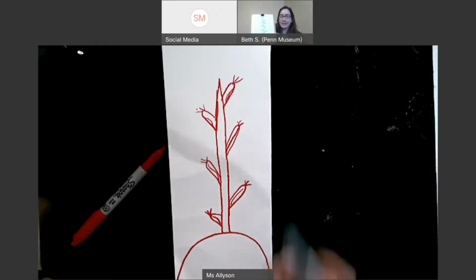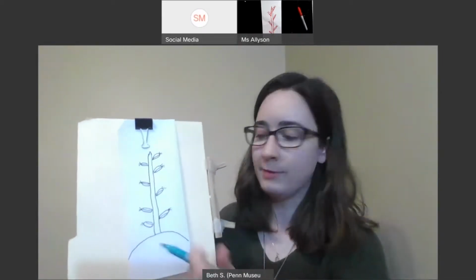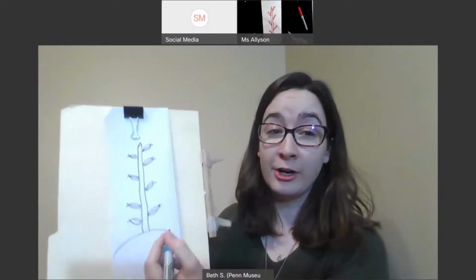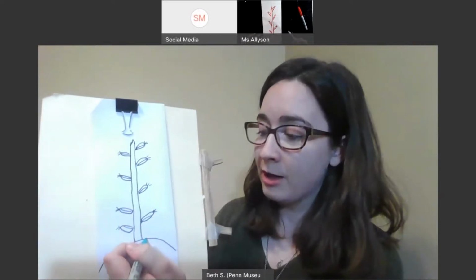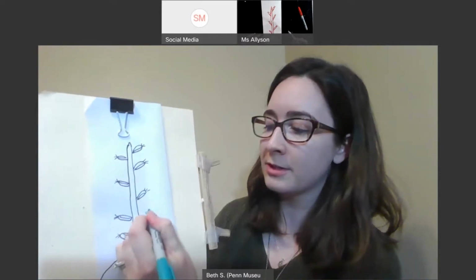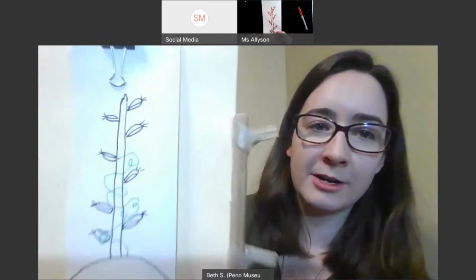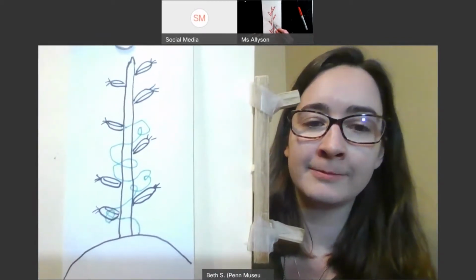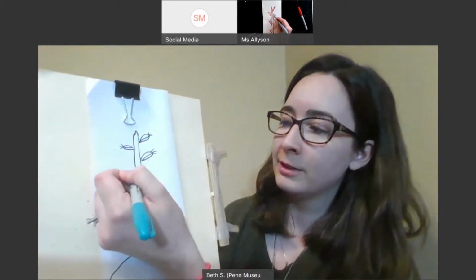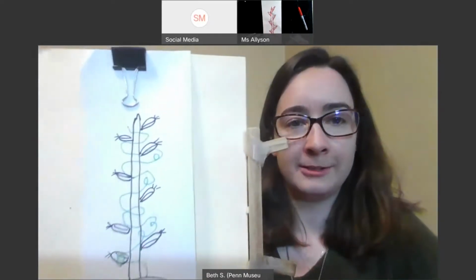All right, so to draw our beans next, we need to draw a vine that's going all the way up our corn stalk, right around the middle stalk that we drew. So to do that, you're just going to draw a really curly, swirly line going all the way from the bottom of where your mound is. And you can make some twirls as you go around, going all the way up and around your corn stalk. Here you can see I started mine in a different color. Make as many curls and swirls as you want to. And just stop when you get to the top of your corn stalk.